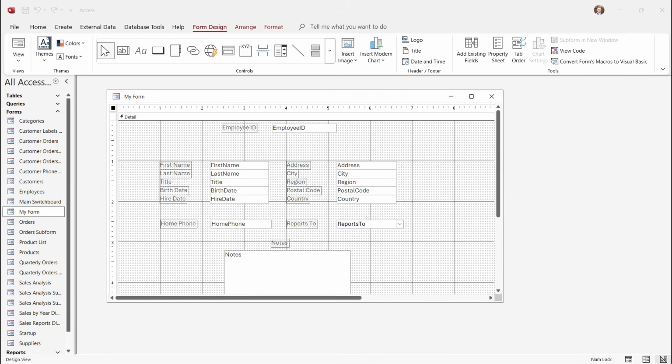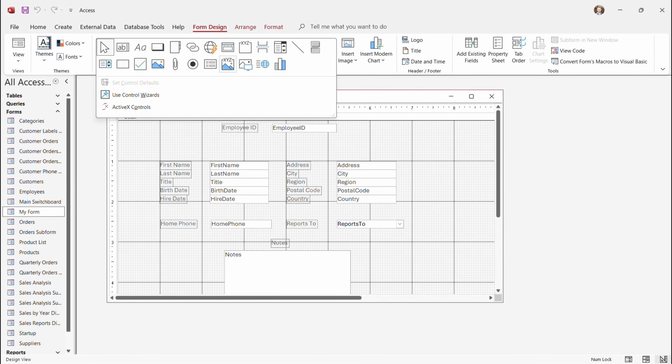So now that we have our form and it's set up pretty nice, we want to add more things to it. And we can do that by making sure we're in the design view for our form, and you'll see the form design tab. Now in this tab, we have a ton of different things. We can use controls like text controls, or we can add in labels or buttons. There's a ton of them. We can add links, we can add images, we can add charts. So whatever you want to add to your forms, take a look at some of these different controls, and we'll use a couple of them in a moment.